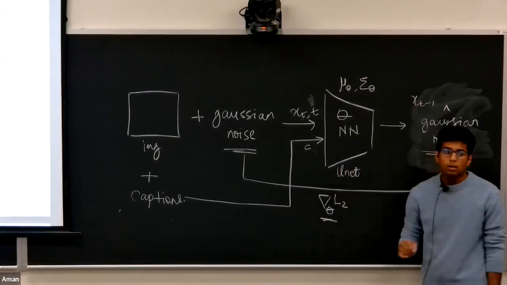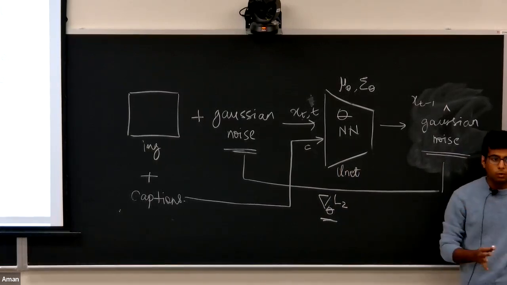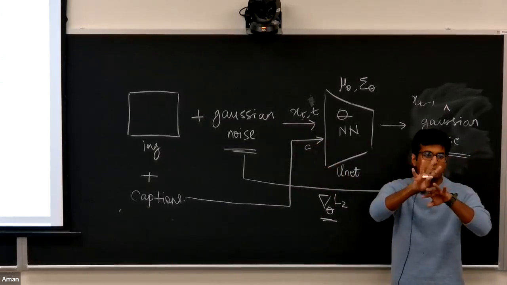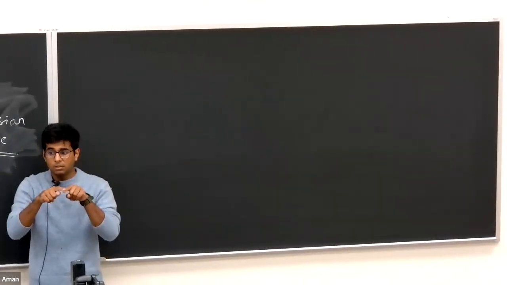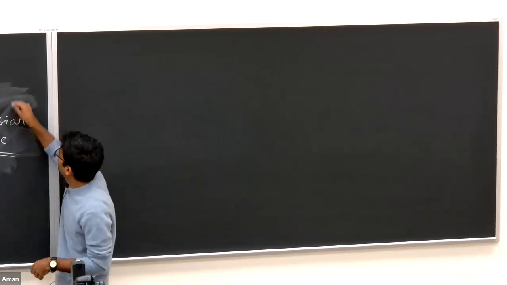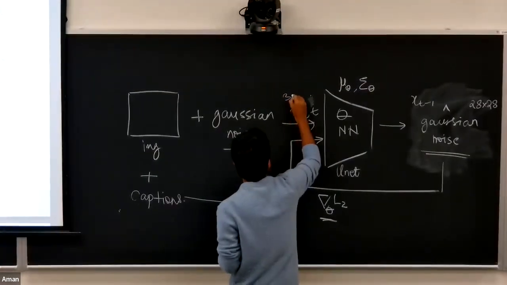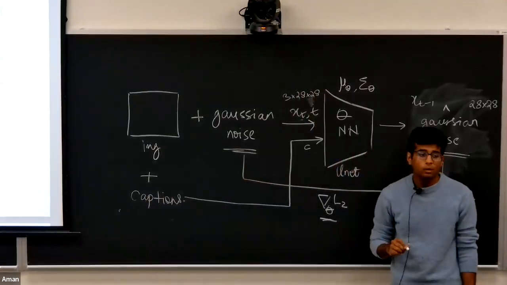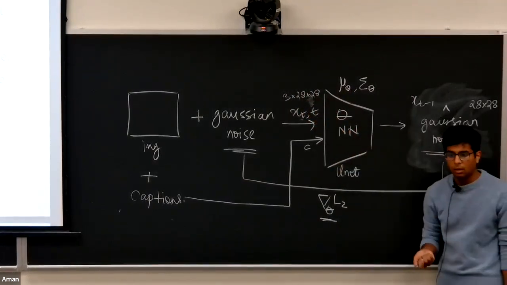And why is it a UNet model? Because it's always taking an input which is the same size as we expect the output to be. It's taking the XT image, which is the same size as the original image with just some noise in it. And you're predicting the Gaussian noise, which is also the same size as the image, but it's just noise. So it's, let's say, 28 cross 28 dimensional noise, and these images are, let's say, 3 cross 28 cross 28. 28 cross 28 is just a very small example of a small image, but whatever this size is, will be the same size as you expect as the output.